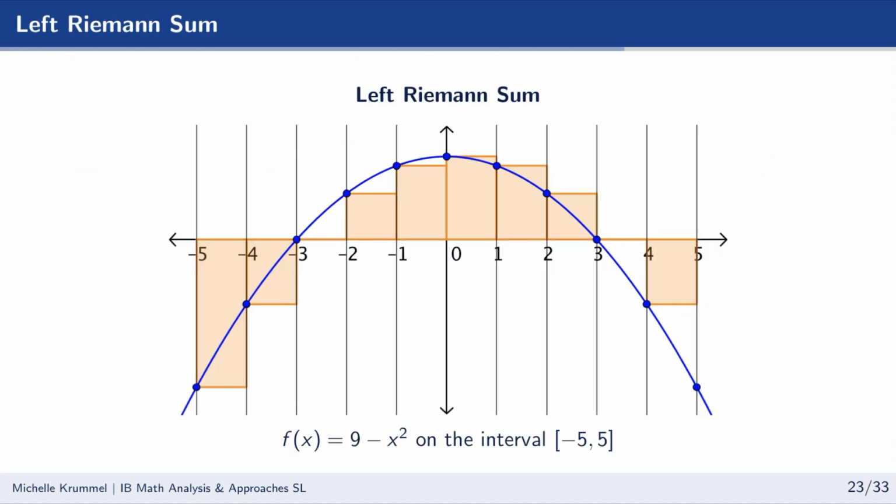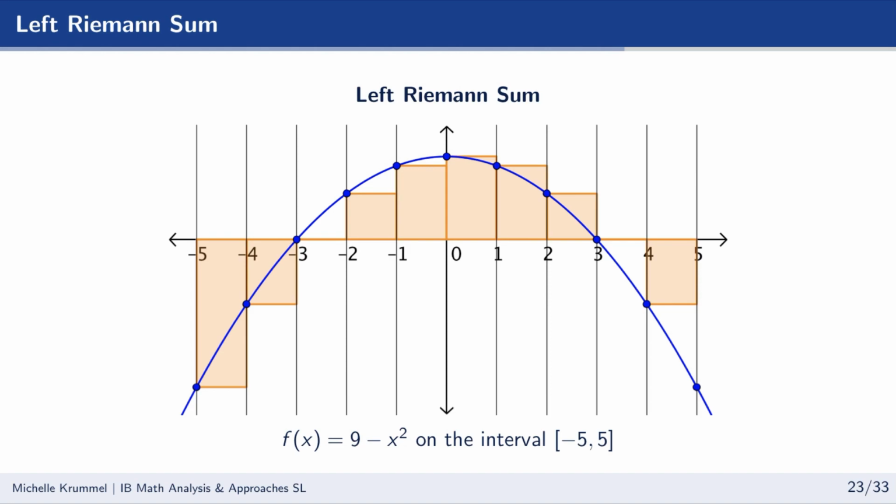Now, in all of the examples we looked at, we were in quadrant 1, where x is positive and y is positive, and we didn't see any rectangles that were below the x-axis. So this is just here to show you some of the different things that can happen depending on the behavior of your function. If the function is above the x-axis, then things look pretty normal. Those are the examples that we've looked at so far.